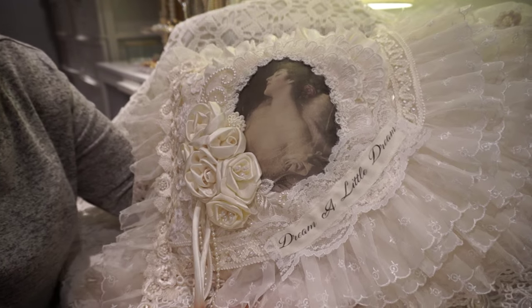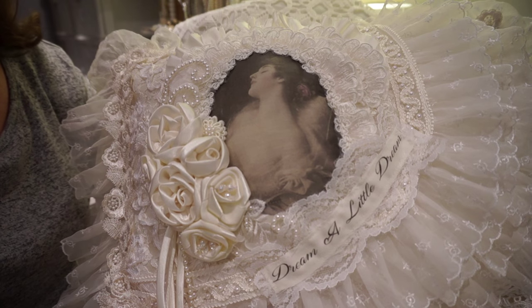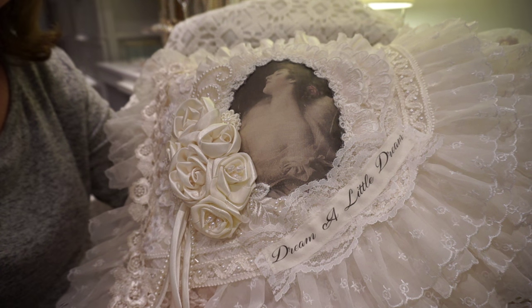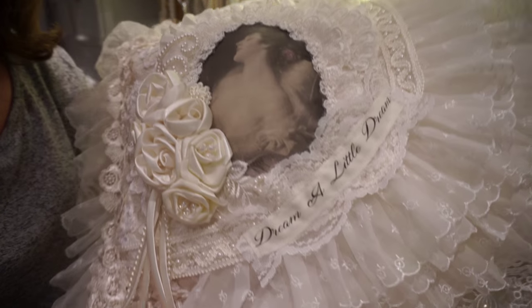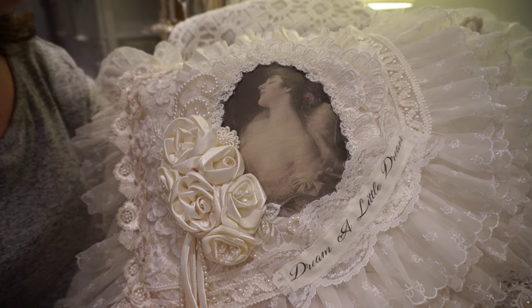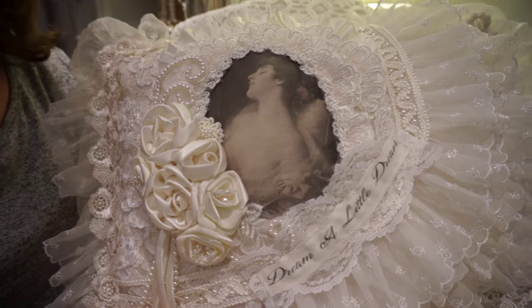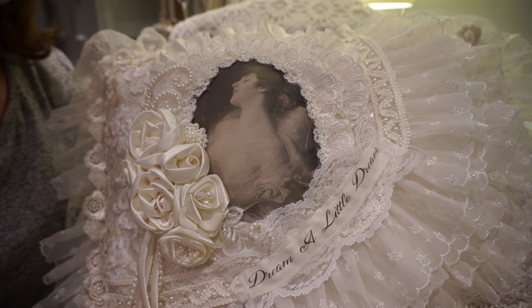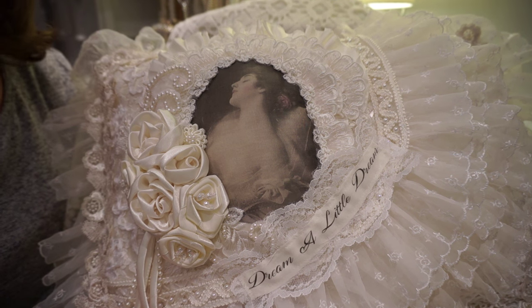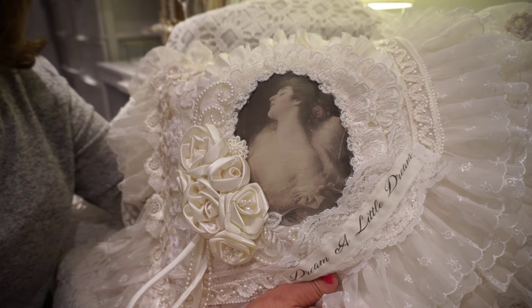That's my Dream a Little Dream pillow. I will be listing this particular pillow on Etsy. I also have done a little bit of de-stashing — I have some beautiful crocheted tablecloths that I need to eliminate, so stay tuned and keep a watch on my Etsy shop and my Facebook page. Time is really a luxury for me these days — I just have less and less time to spend crafting. But anyway, I'm back in the mood and ready to go. I hope you enjoyed this and hope to see you again soon with another project. Bye for now.